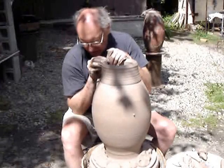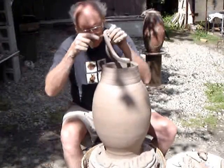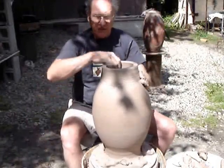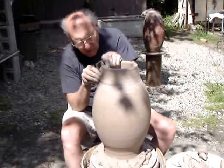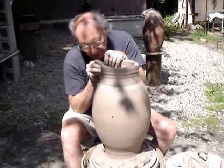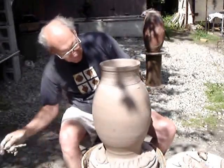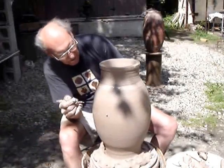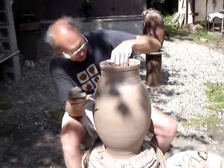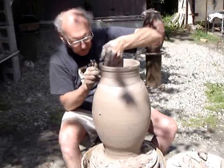The lump is where I joined it. Now you have to visualize the form upside down. Air bubble right here. Poke it real good. Push the air out.